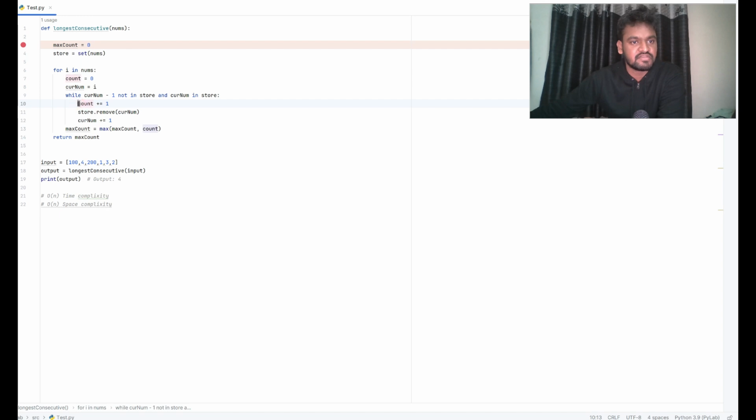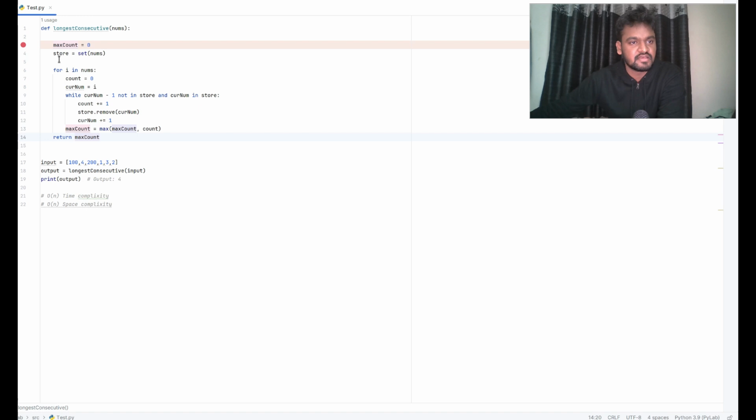In this case we have a count, and we are removing the value from the store, and I'm just adding one to the current number, to check the continuous values inside the while loop. And finally I'm taking the max count, updating the value to the max count, then finally I can return it.